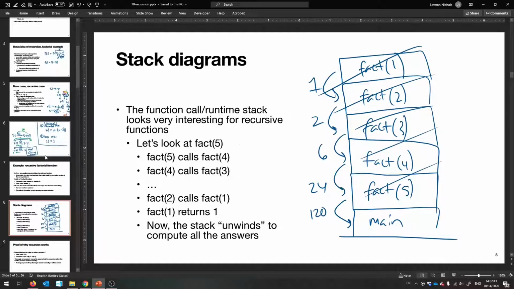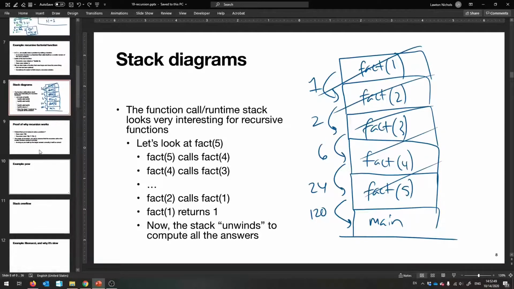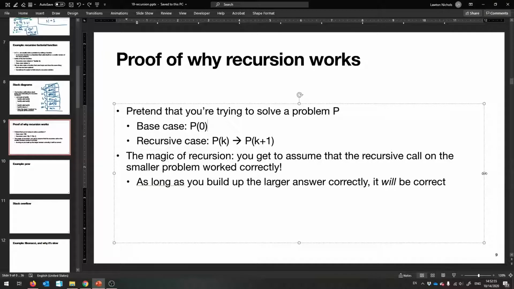So that is probably still very confusing, and I'm going to give you plenty of examples to try and make it less confusing, but this is a very difficult topic. It took me years to fully understand recursion, I promise you, so do not feel bad. But I'm going to try and get you up to speed as much as I can.